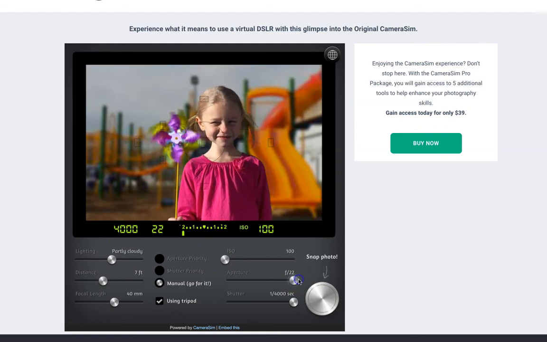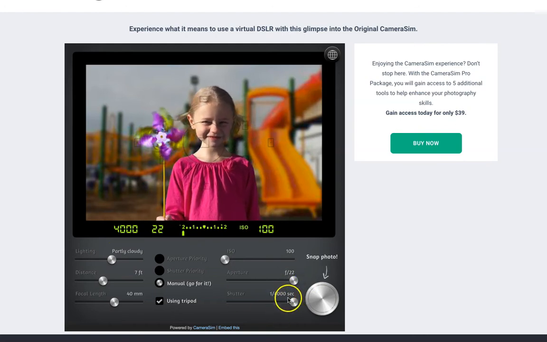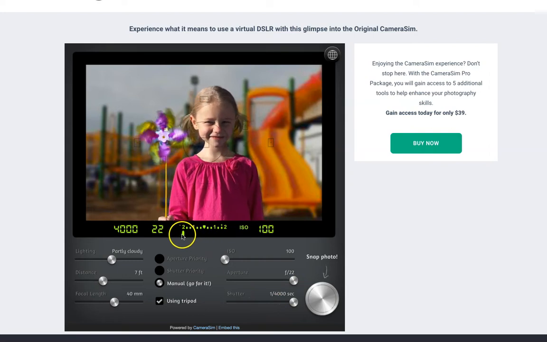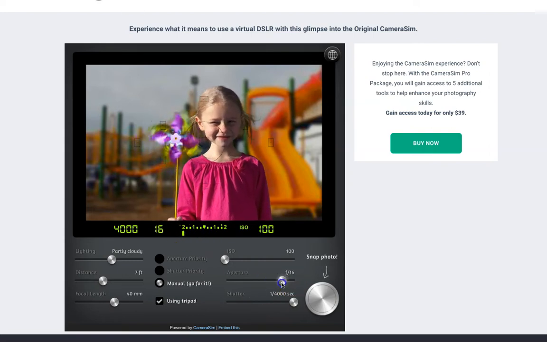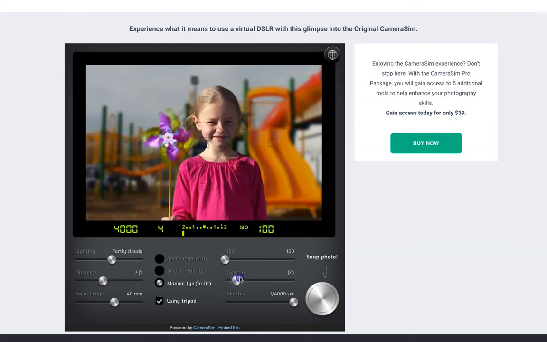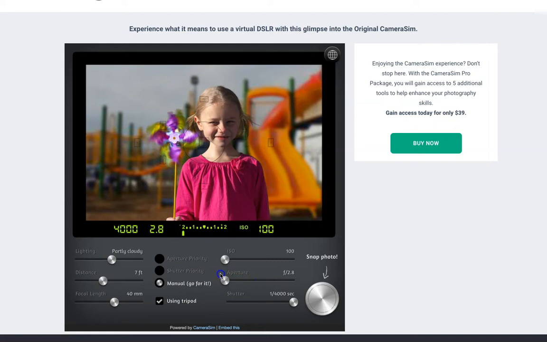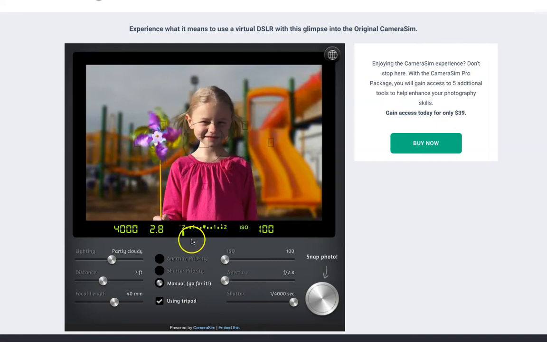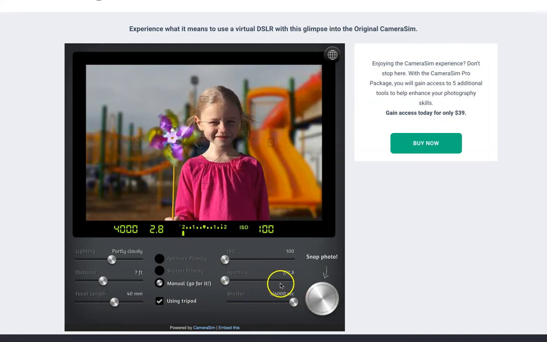And so we took away a lot of light here with this really fast shutter speed. The light meter says it's way too dark. So I've got to give back over here with my aperture. So I open it up, and it's still too dark because this shutter speed is so fast.